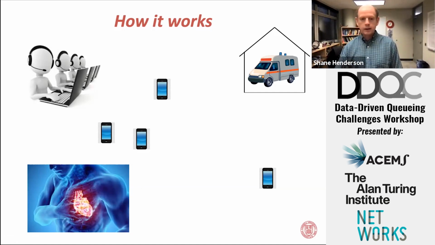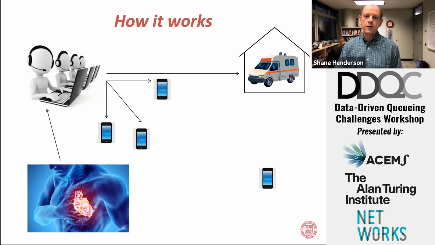So somebody near the scene puts in a call to 911, and that's represented by that arrow going up there. The call center for 911 logs the call, grabs some details from the person calling, and will fairly quickly triage that this is a cardiac arrest. Then they'll alert an ambulance that's sitting up there in the top right corner at a base, but they will also activate this smartphone app, which will alert those volunteers who are close to this patient. And that's represented by these arrows.